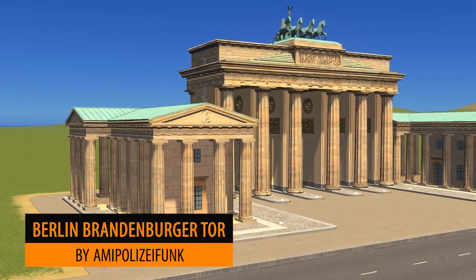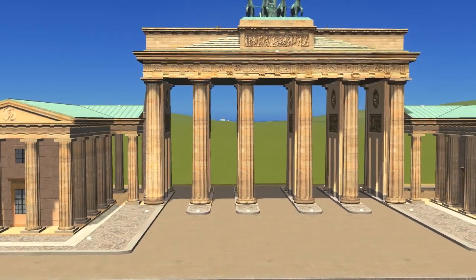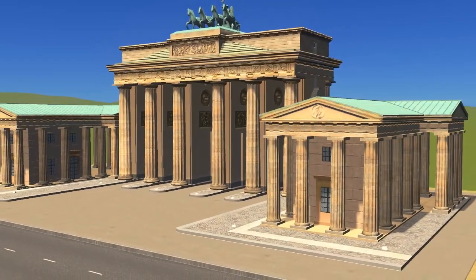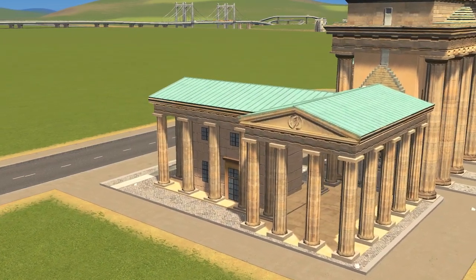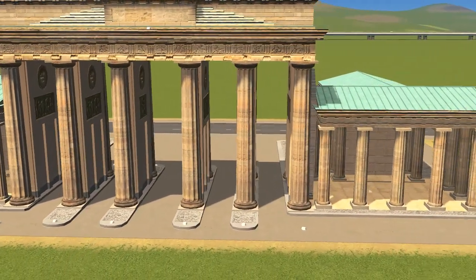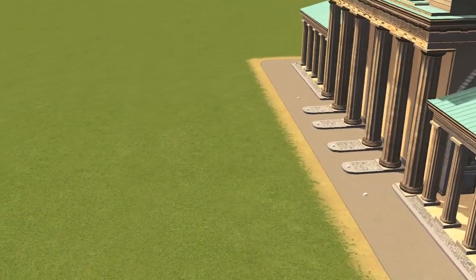Now this creation really caught my eye on the workshop, and not only because I've been there myself, but look at it. The texture levels are fantastic, and this creator, Ami Plesiafunk, has really done a great job. And I think we really appreciate seeing actual real buildings recreated in this game, because we've got a reference point. Not saying that other ones aren't as good, it's just when you've got something to compare against, you can really see how talented these creators are. Fantastic model, and I will be very much looking forward to placing this into one of my next builds.